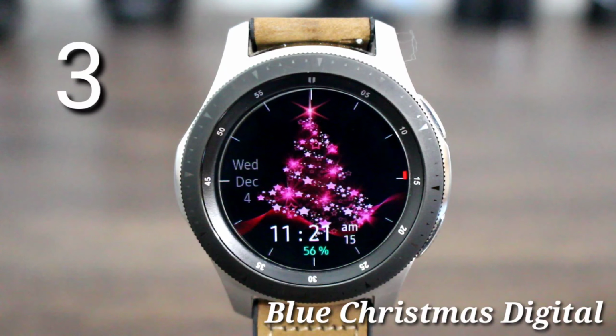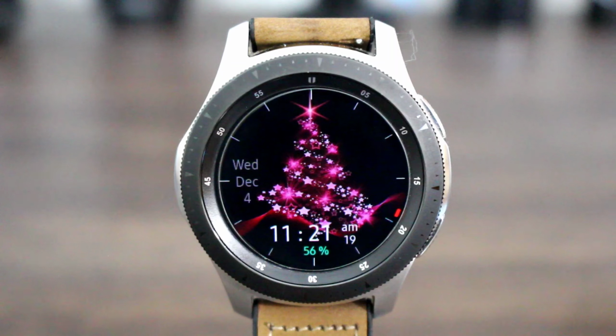Number 3 is called Blue Christmas Digital. Now, I like the look of this one. Again, it just puts you in the Christmas spirit. In the AOD mode, you are not going to get the Christmas tree in the background. You're pretty much just going to get a digital time down at the bottom. But once the watch face is on, you do get this nice Christmas tree. You get an analog theme along with this, which I thought was very nice. Date information to the left, your digital time down at the bottom. Not bad for a free watch face, right?